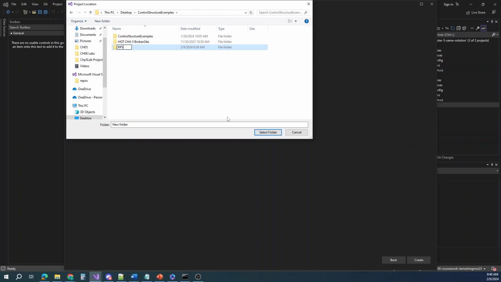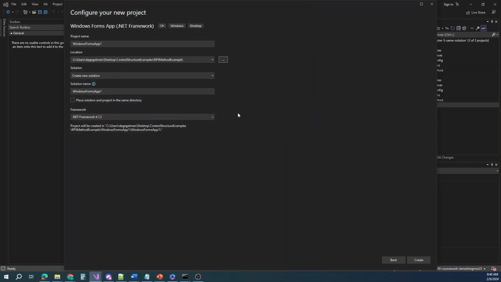Rock, paper, scissors example, method example. I'll select this folder. I'll go ahead and stick it in there. I'm going to call this rock, paper, scissors method example. Keep it the same name there. We'll go ahead and create that.